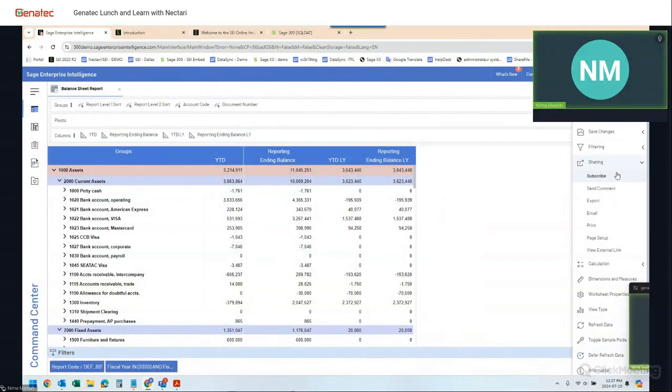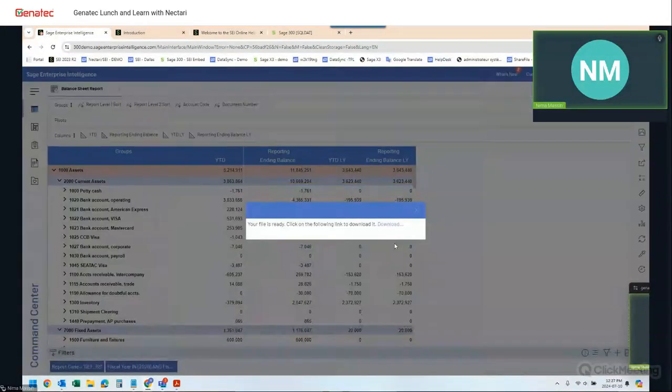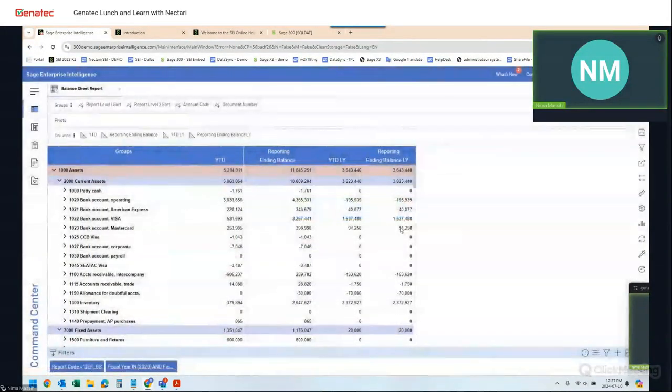And as an example, we'll go back to sharing. We'll do an export, let's say in Excel. And on any device, whether you're on a tablet, whether you're on an iPhone, you're still capable to access this report on any mobile device, on a MacBook computer or on another browser. If you're using Chrome, if you're using Microsoft Edge, or so on and so forth, all of the above will work as well. I'll open up the report together and just give it a moment.